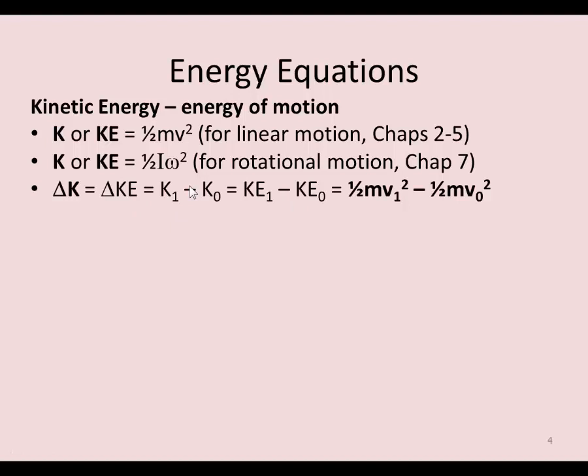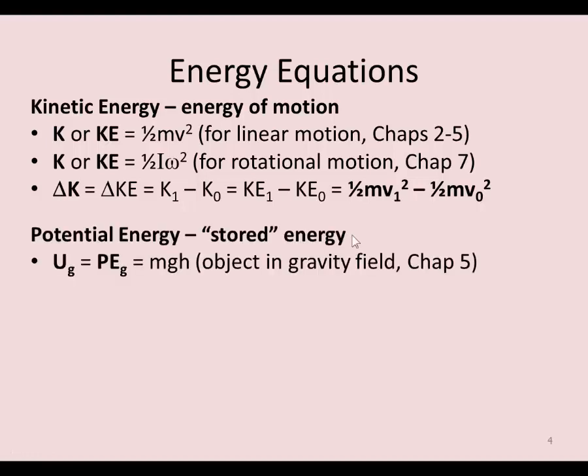In physics, we often want to find differences from your final values to your initial values, and so just like we have with delta x or delta v, we will do the same thing for energy. So delta K equals our final kinetic energy minus our initial kinetic energy. And if you're plugging that into our equation, it just equals 1/2 mv1 squared minus 1/2 mv0 squared. I'm sort of assuming here that your mass isn't changing along the way, but keep your eyes open for problems where you potentially have a change in your mass as well.